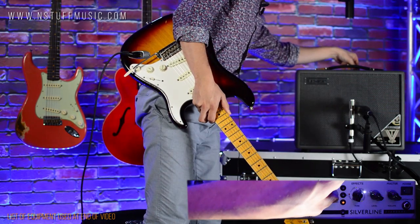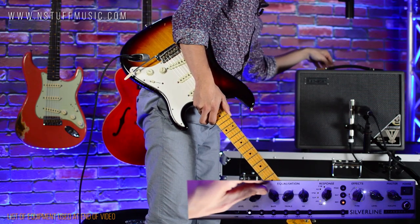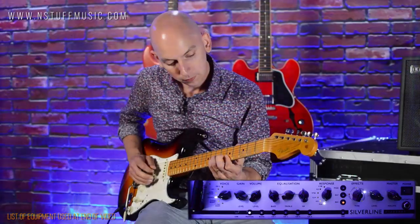How about EL84s? Kind of a Vox thing. Let's get that a little cleaner. Let's bring the level up. Let's bring the treble up. We'll keep our ISF in the middle. Here's where we're at.